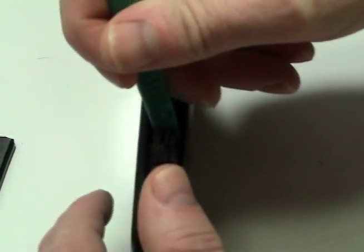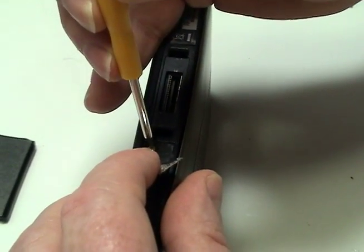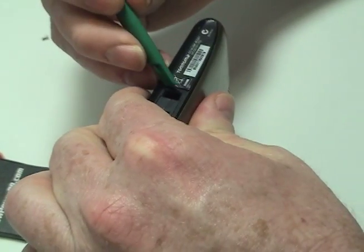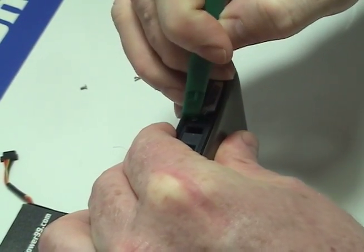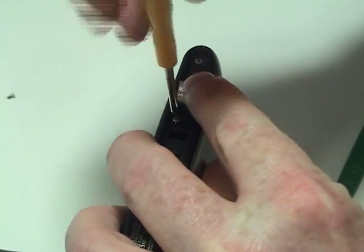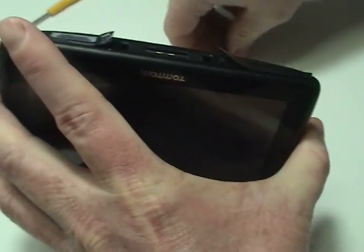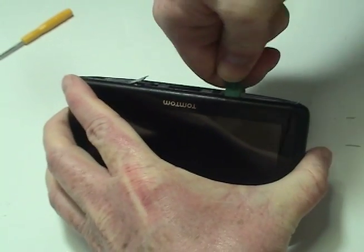Begin by peeling back the labels at the base of your TomTom to reveal two screws. Remove the two screws using the special tool provided in your kit from newpower99.com. Carefully open your TomTom as shown.